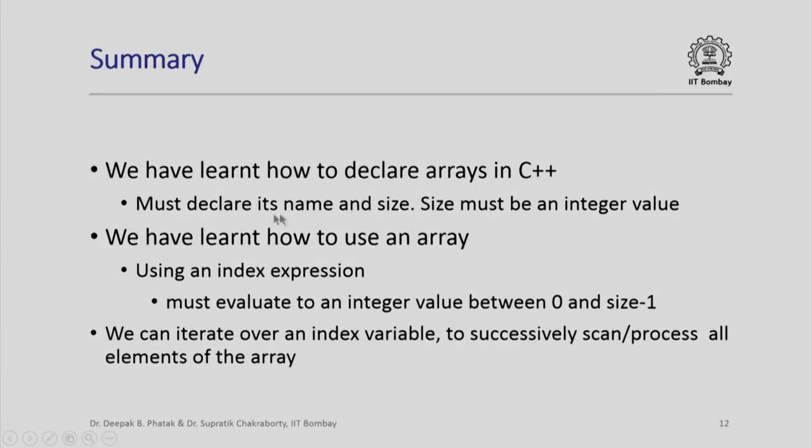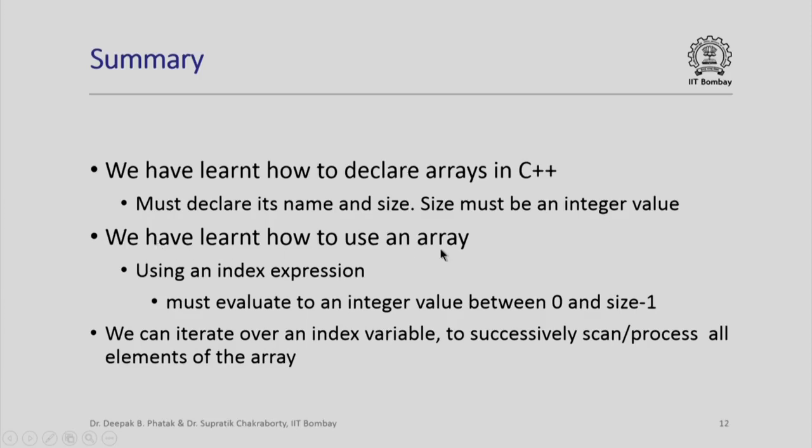In short, we have learned how to declare arrays in C++. We note that we must declare its name, and the size must be an integer value. Please note that it cannot be a variable or expression in the declaration, because those many locations have to be allocated by the compiler even before execution starts.